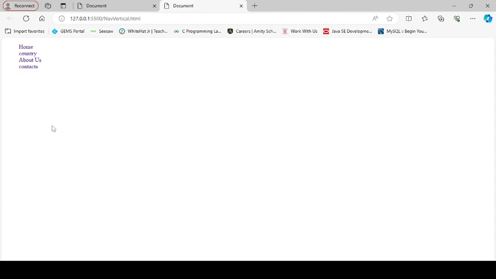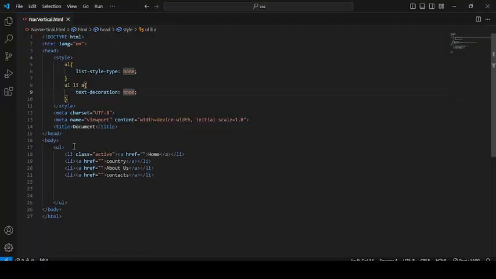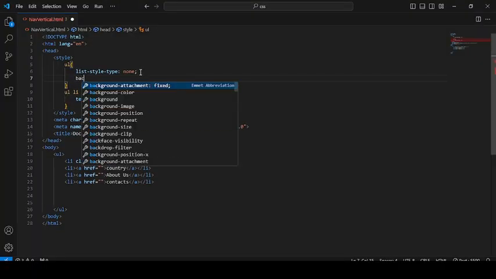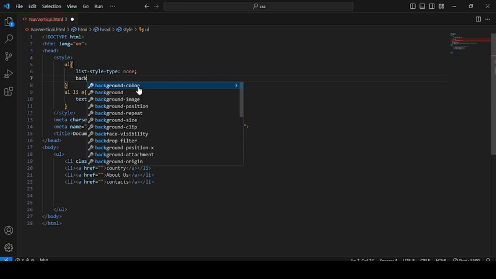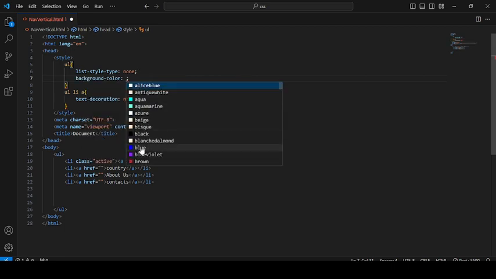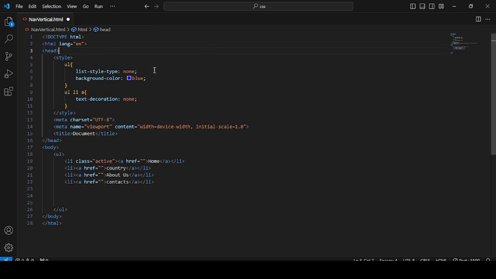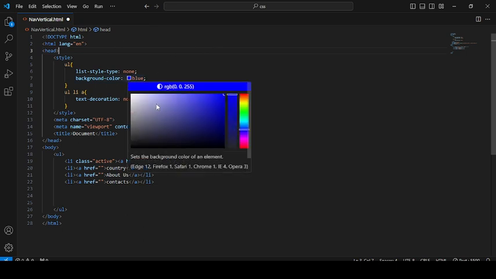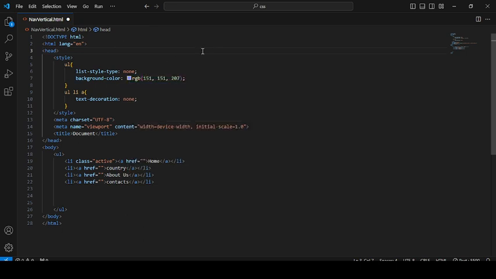Next, we want to give a background color to this. So here background color, and here we are selecting some shade of blue. So this is the background color for that list.